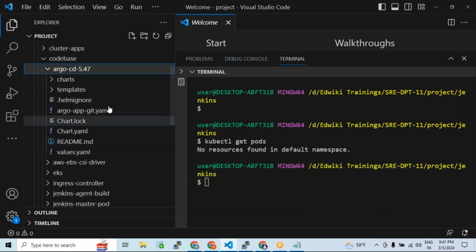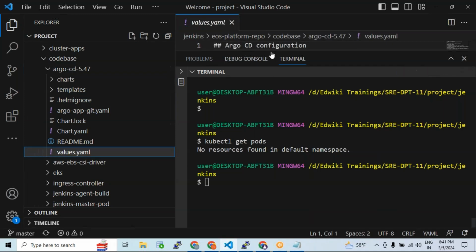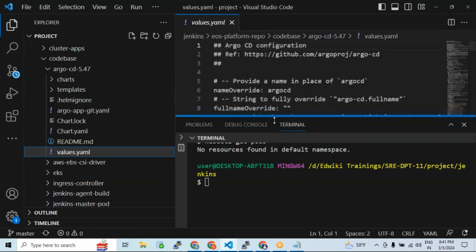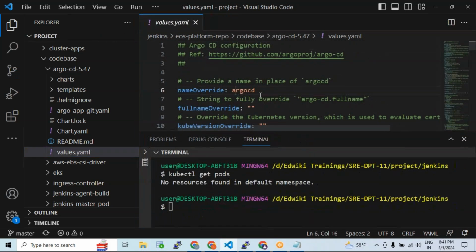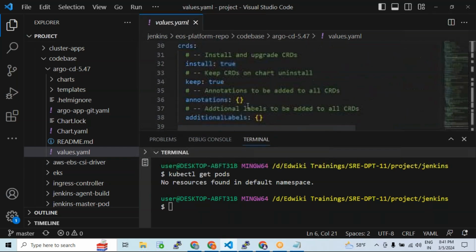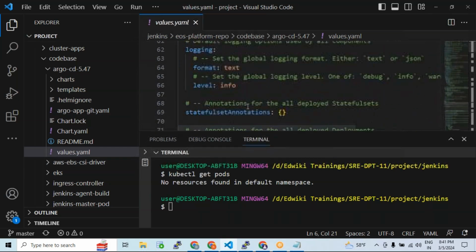I'm not making any changes to this Helm chart. Directly, I'll go and start deploying it. The only thing is in the values.yaml, as you know already, the values.yaml file is the one where you need to change some parameters, depending on how you expect your Helm chart to be deployed, correct? So in the values.yaml, there are a few things that we need to look after.